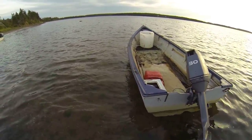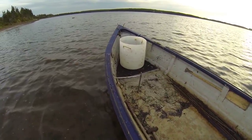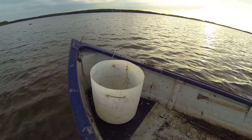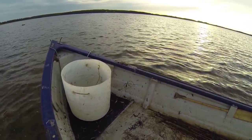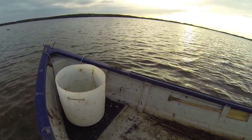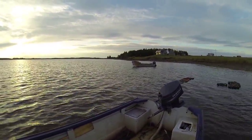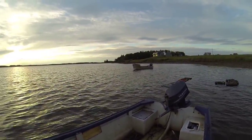Excuse me, a sneeze there. Yeah, so this is the eel dory, right? You've seen it before. We just got our barrel. This boat also has tong boards, but we take them off for the time being to fish our eels, because it's a little awkward. That's why I've got three dories: one for Chad, one for Matthew, and actually the other day, me and Matthew, that's the dory right there. That's a big dory. Me and Matthew have no problem. We can both fish out of it.